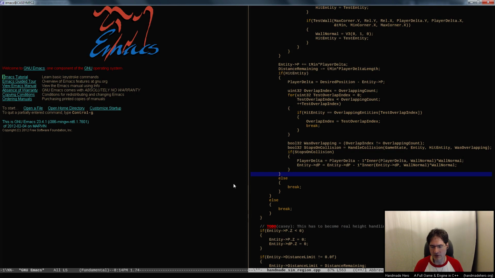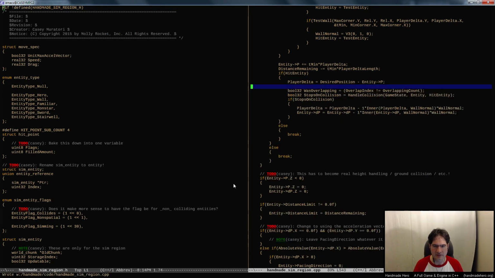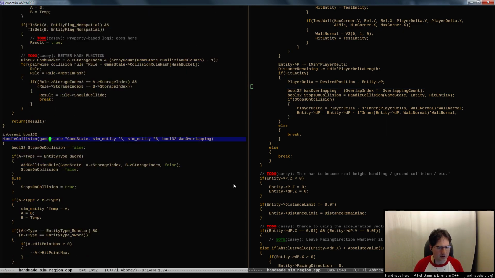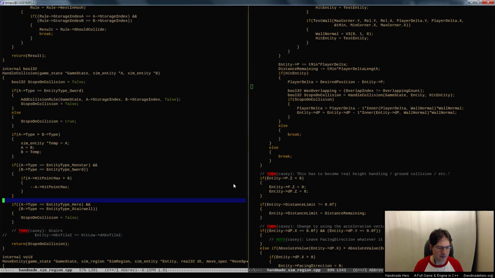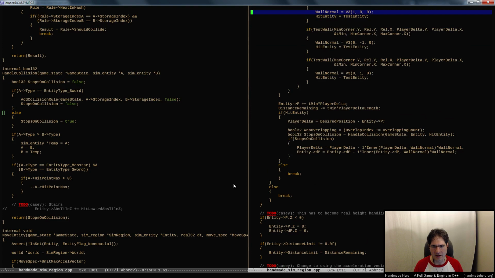So we just say, okay, we don't update the overlapping list. We don't pass was overlapping. So let's see where that was. We don't need to do any of that. So when we do our handle collision call, we don't actually need this was overlapping stuff. And we just let it do its thing, and we leave it at that. So now a stairwell is no longer a thing that does collision at all, right? It's not a collision-based object in any way.